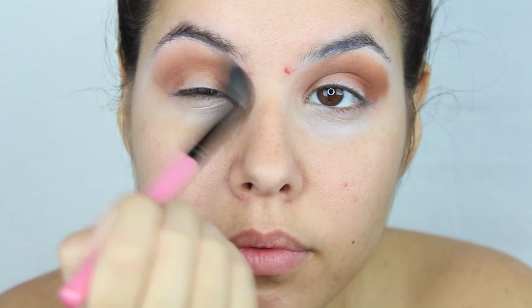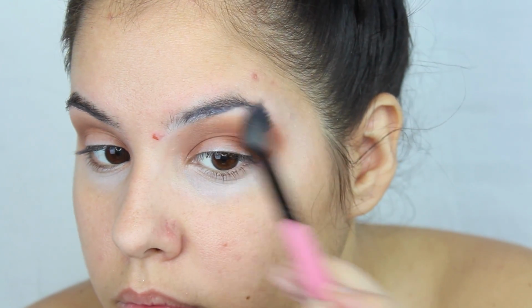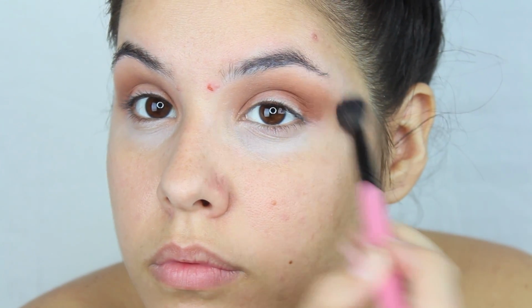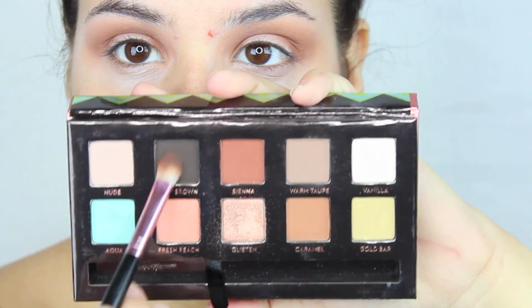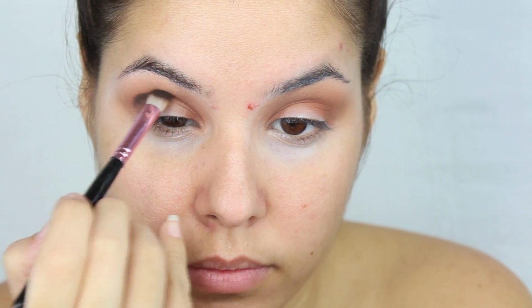I just kind of blended it out, but if you want to keep it very patchy, very uneven, then that will be even better. The picture that I chose to do the inspired look from, her eyes were very not put together. They looked very messy, like she didn't try too hard. So that's perfect for you too.